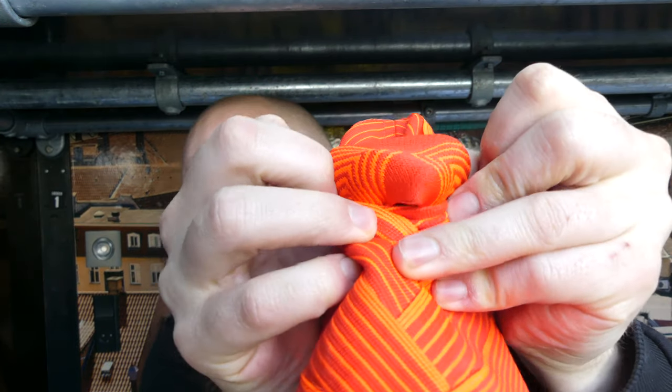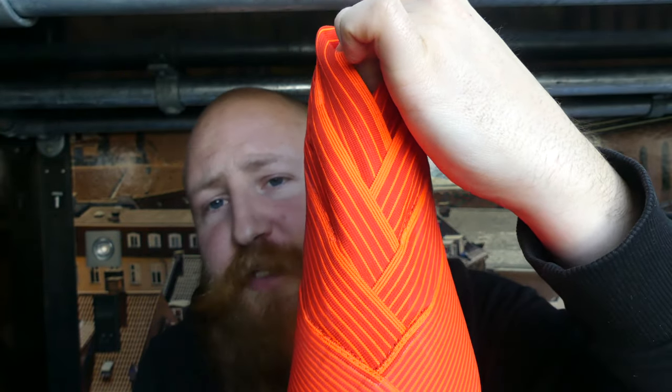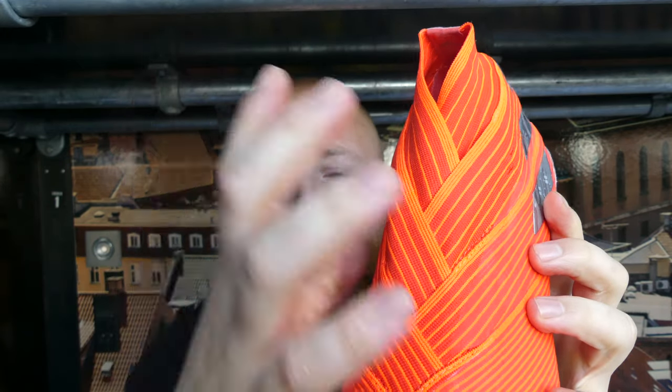Round six: fit and comfort. The 19 Plus has a tension bar that runs across the inside of the mid-foot to provide lockdown — it's like a seat belt that pushes you into the boot. The 19.1 has laces, and there's nothing wrong with laces. Overall, while Adidas tried to give extra lockdown with that tension bar in the 19 Plus, it is nowhere near as locked down as you get from the laces in the 19.1. I also find the 19.1 more comfortable, and it has extra padding in the heel. This is absolutely no contest — the 19.1 wins.